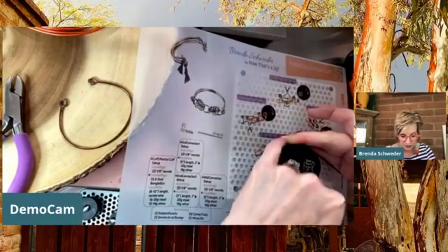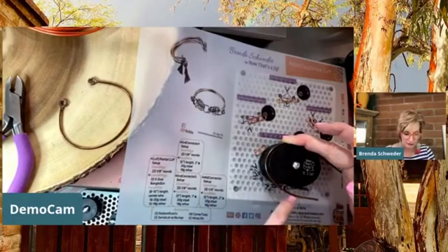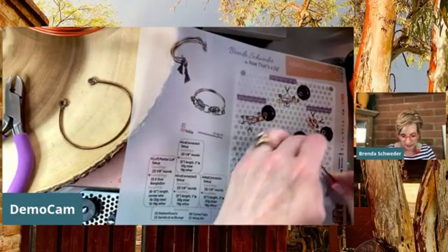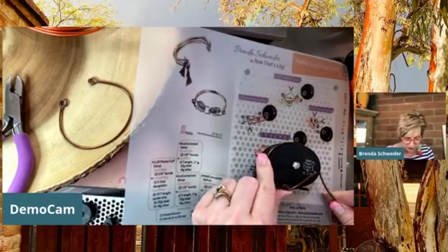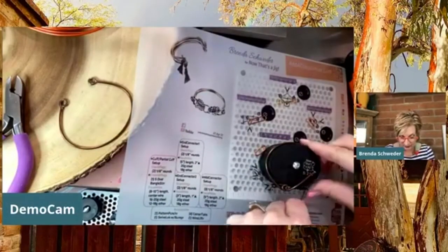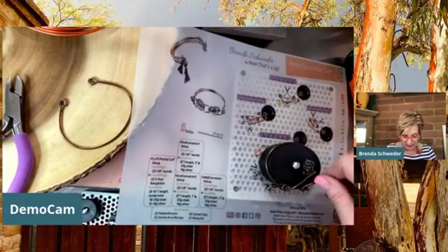And so I've got this all the way around, and I've gone all the way around that peg that was elevated, right? But now I'm going to come back this way. And actually, I'm just going to get this out of the way just by going this. I always want you to go too far instead of not far enough when you're making loops. So I'm coming around this side and doing the exact same thing.